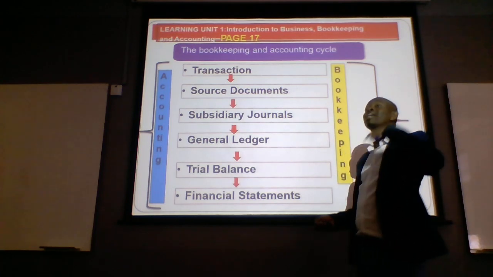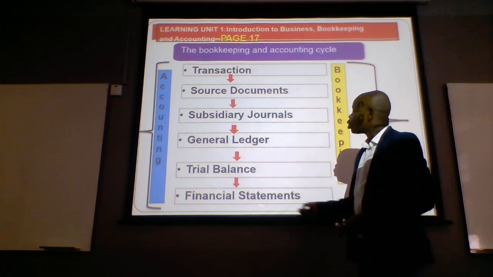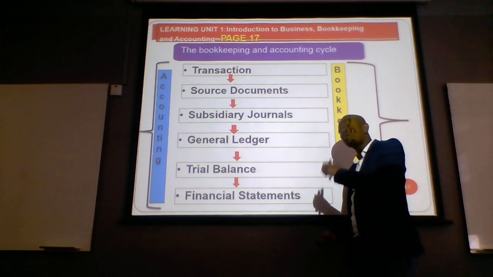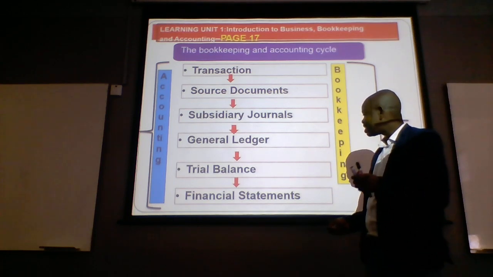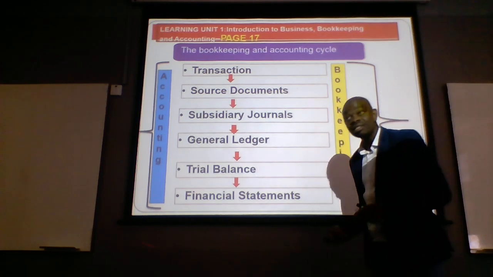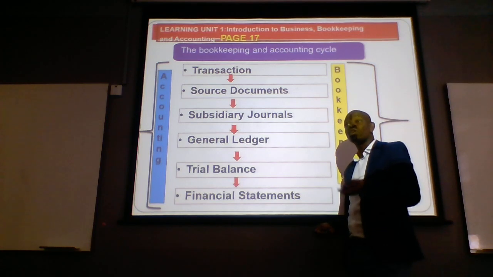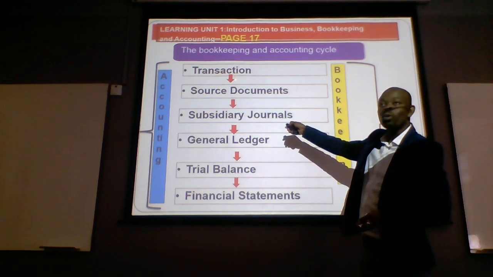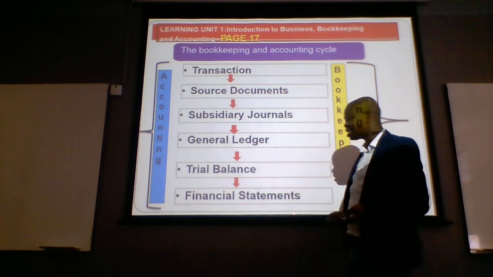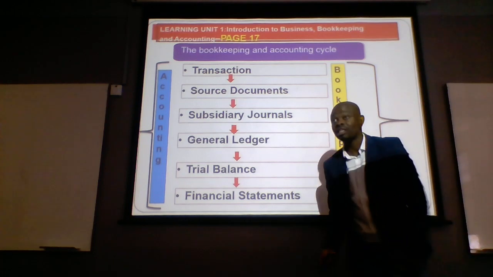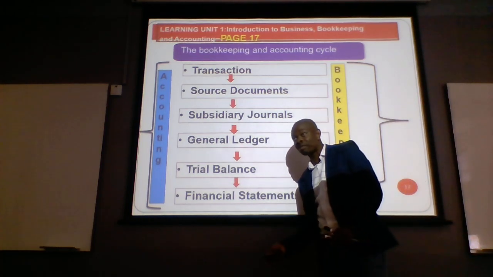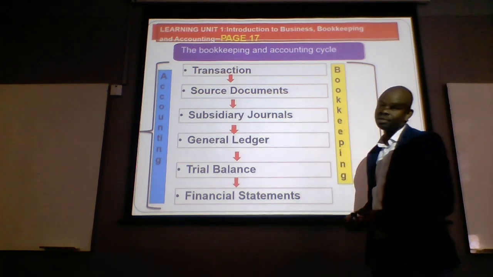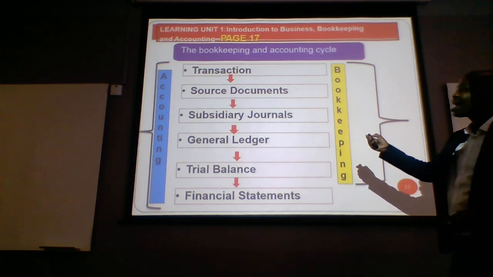That shows whether we made profit or loss. We also have a statement called the Statement of Financial Position. That statement of financial position is the same as what? The balance sheet. That shows the financial position of the business. Can you see, for us to know those positions, we should have gone through the process. And thereafter we can check if we're performing well or not. If we perform better, we will have better financial position. If you don't perform better, you're going to have what? Your poor financial position.